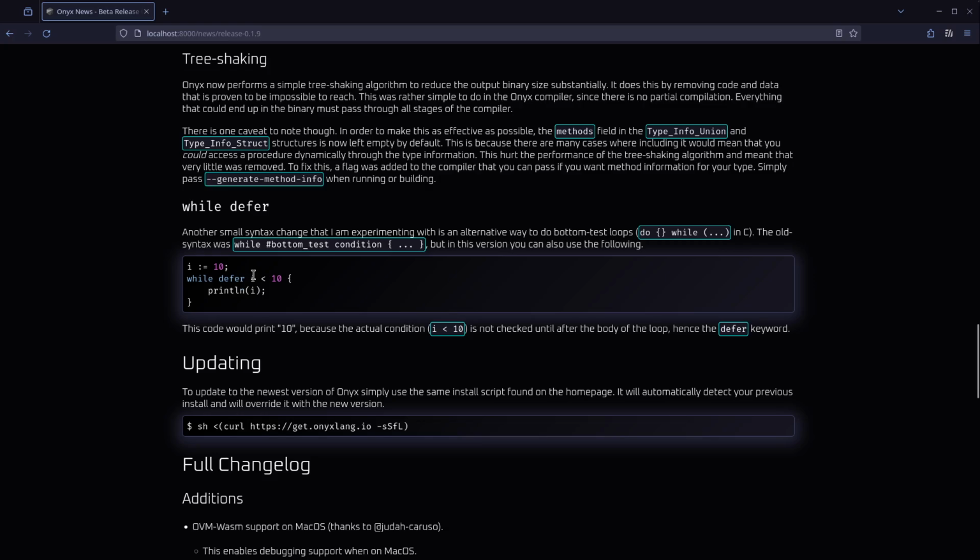I'm still on the fence about it, but this is one case where it would actually matter, because here i is already equal to 10, and we're checking if i is less than 10 in this condition. Normally, if this was a normal while loop, we would not see anything printed at all. But because we're checking if i is less than 10 after we print, that's a deferred check. That tells us that it actually will print 10, and then it will exit after that. It's a small thing, but hey, it's there now.